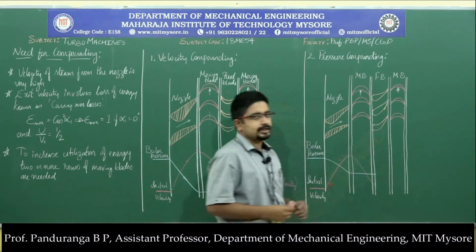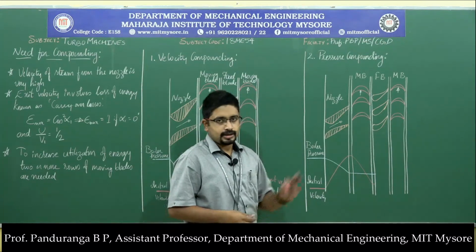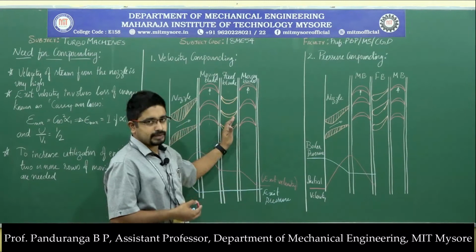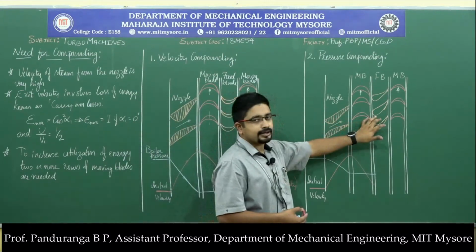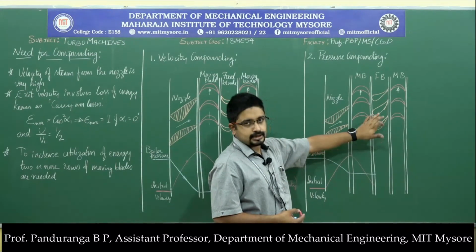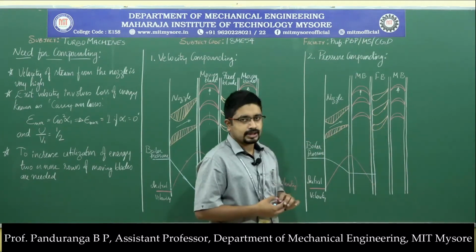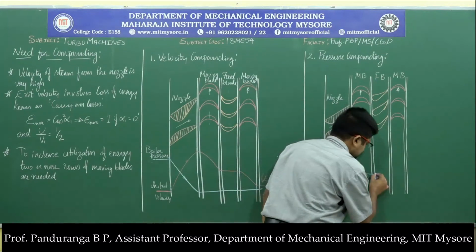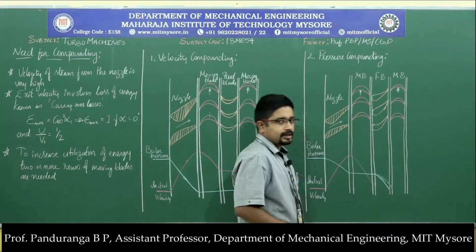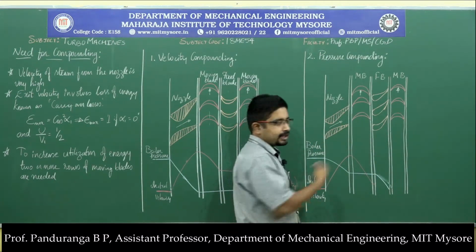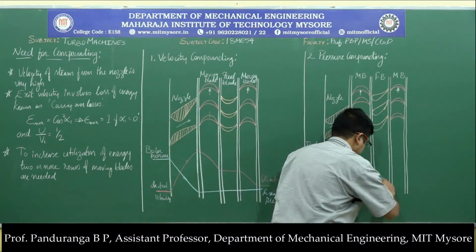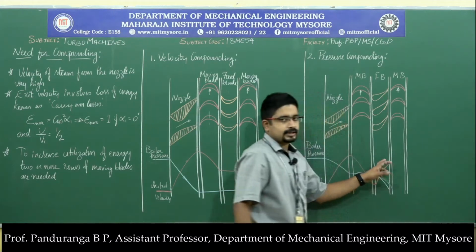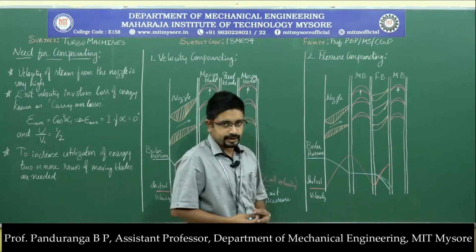now the steam enters the fixed blade. If you see the shape of the fixed blade, so here the shape of the fixed blade was symmetric, but here we have aerofoil blades. Because of the aerofoil shape, the pressure reduces, and the pressure energy will be converted into kinetic energy, so the velocity increases. So the velocity increases and the pressure reduces.